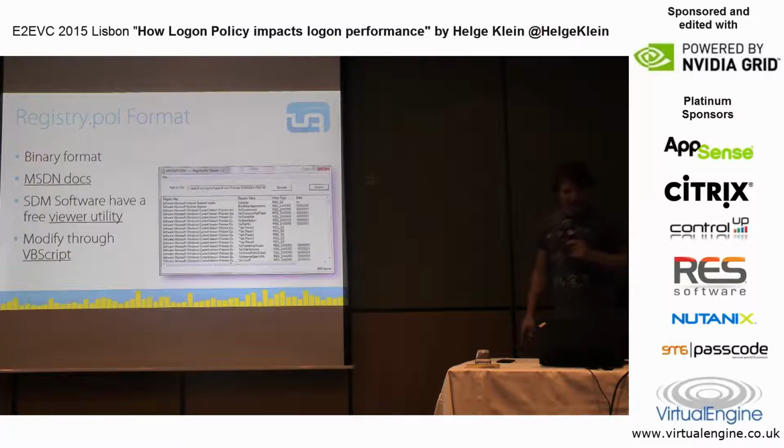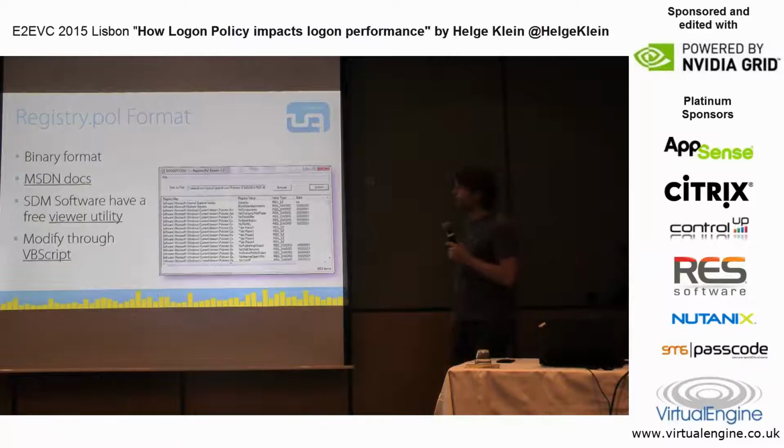Now, the registry.pol format, talking very briefly about that. It's a binary format, so it's not that easy to decipher. There is a link in the presentation, the slide deck, which I'm of course very happy to share, that points to the MSDN documentation on the format. So this binary format is documented.